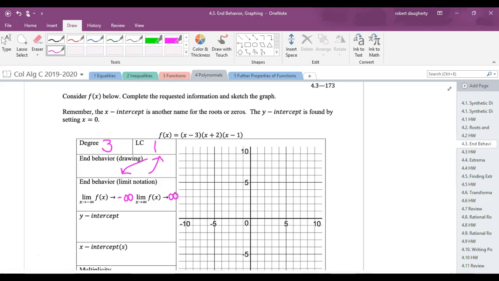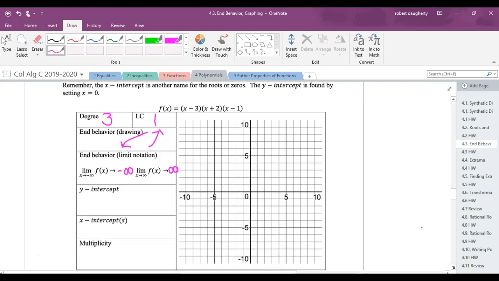Now, what are the x-intercepts? So these are points. Yeah, the x-intercepts are going to be at (3, 0), (-2, 0), and (1, 0). Now, are there any of these roots with multiplicity? Which one? Multiplicity would be something like this. If I saw a squared there, which I do not see, okay? So in this case, there are none, okay? So that means, what is my graph going to do at each of these locations? It's going to cross the axis, okay?